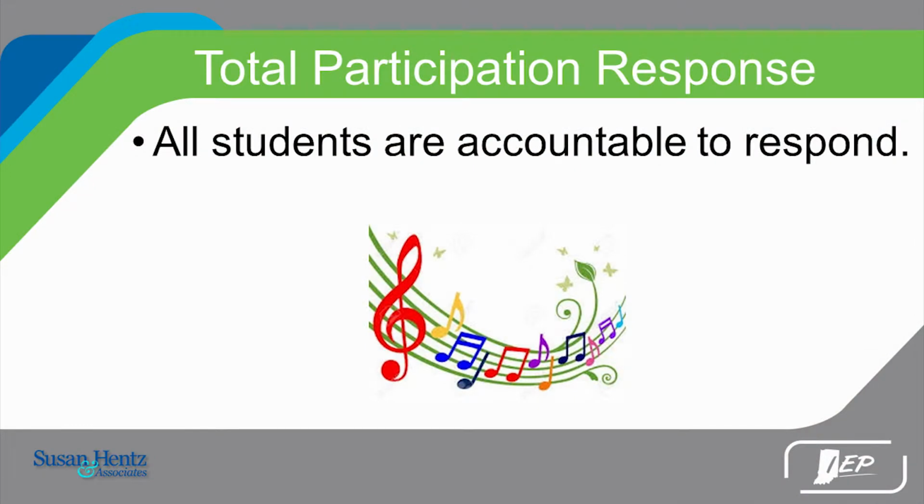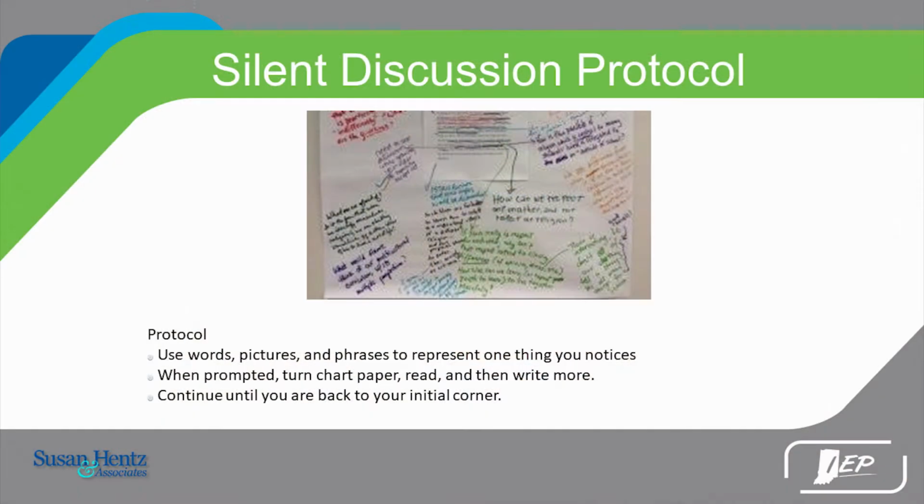Students really enjoy that total participation response process. They're all included. All students are accountable to respond. One of the easiest ways to pair them, spur of the moment, would be to throw on some music. And when the music stops, they would find the person closest to them, have the opportunity to talk, and be ready to respond. They've had time to process the information. Many of our learners need so much more additional time.